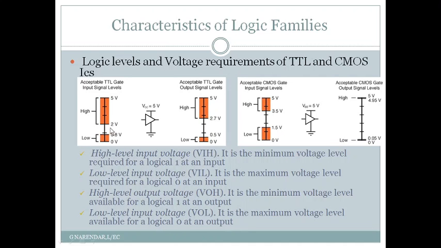between the high level and low level. You can see if you apply voltage in the range 0.8 to 2 volts, you see that this neither qualifies as low signal nor qualifies as high signal. So the digital logic circuits of TTL family should not be applied any voltage between 0.8 to 2 volts, because they are neither treated as high signal nor as low signal, and the operation of the circuit is unknown.